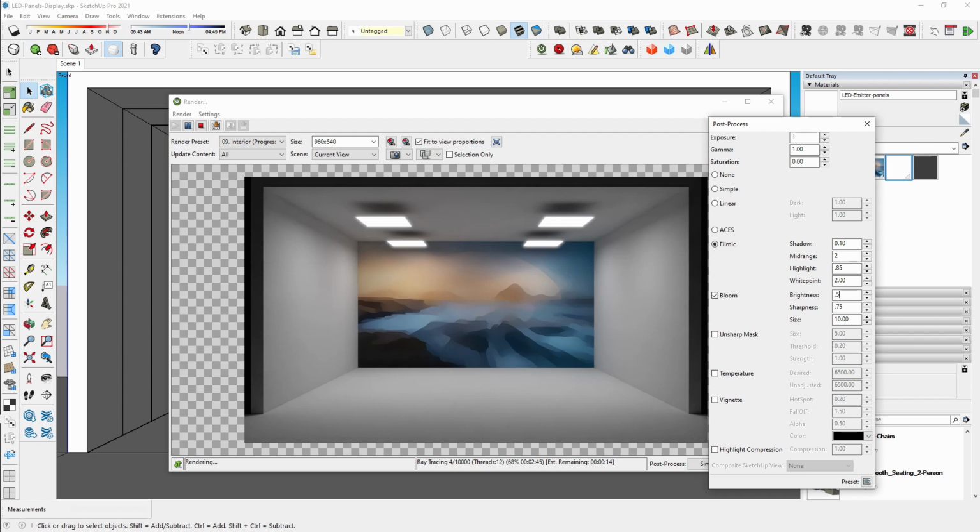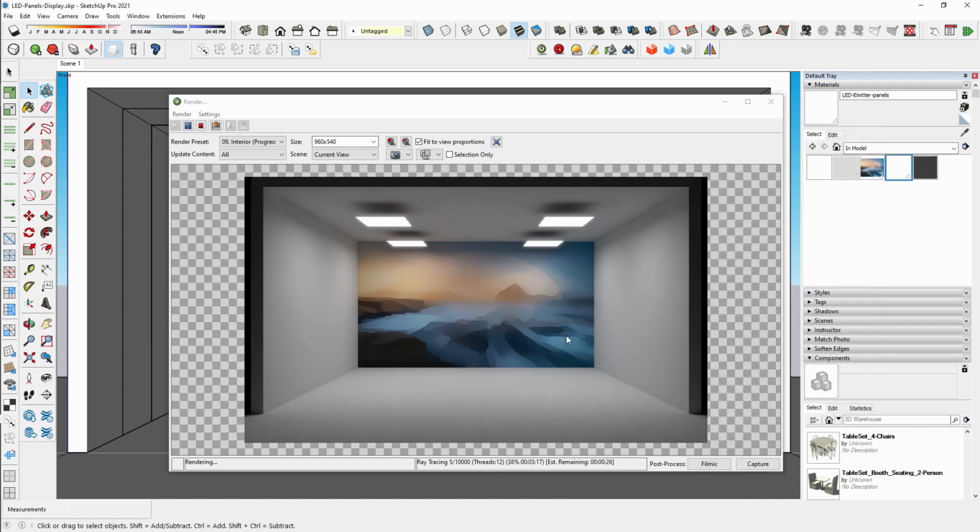So maybe set this back to 0.5, set sharpness at 1, and give just a little bit of glow, a little bit of bloom effect. Now I'm going to turn it off and you can see it sharpens up. And I'll turn the bloom back on again and here it goes kind of glowy. It's important to understand that your lighting and your tone mapping work together, and you have to constantly go back and forth and balance these two things. This is all up to your eye as the artist.